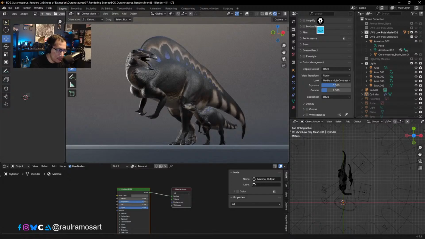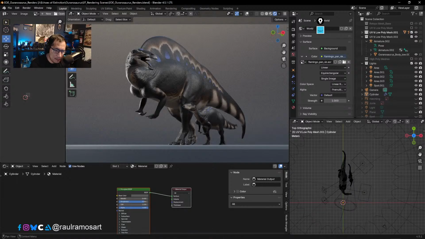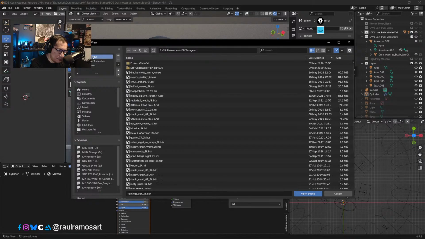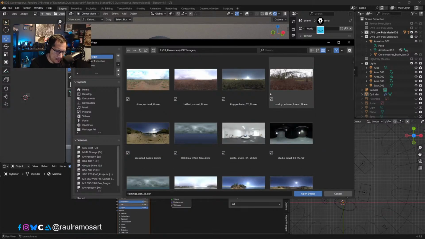And then, let me see. Save this out. Maybe some other HDRI would help.